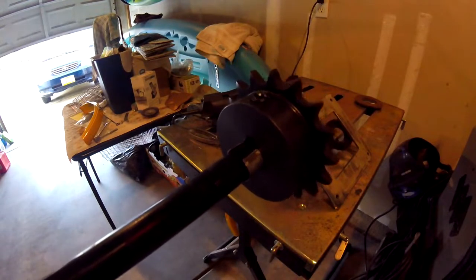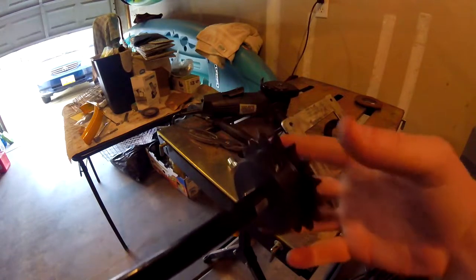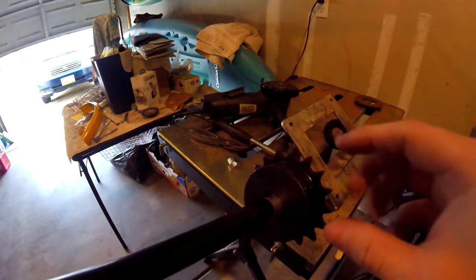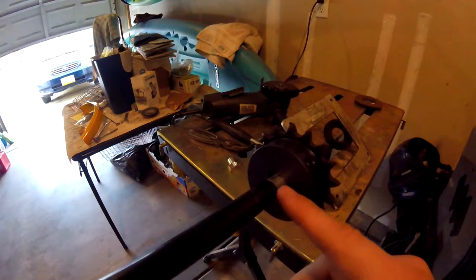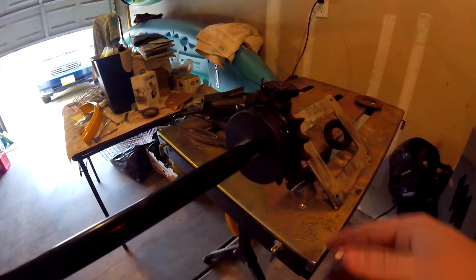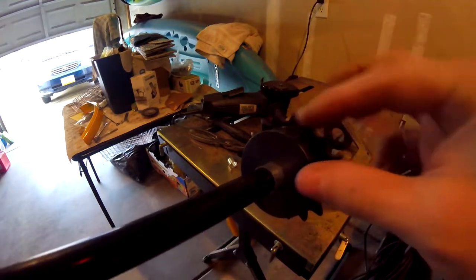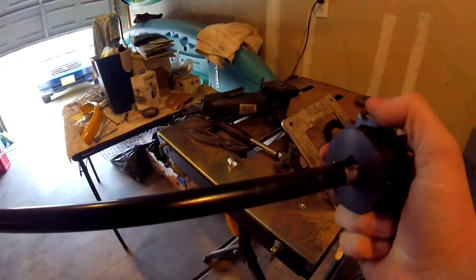So it looked like it worked. Thank goodness. That was a perfect size. Now there's no slop. It's very tight. If you run into a problem like this, and your sprocket does not fit well on your axle, that's what you're going to have to do. Luckily, I had these little tabs from that basket. But yeah, you just get some 16 gauge, 18 gauge little sheet metal and just wrap it around and hopefully it'll fit.